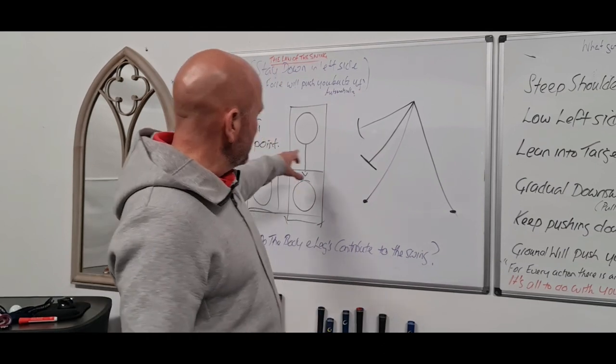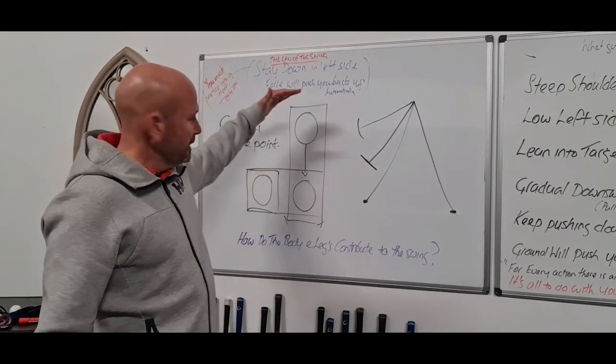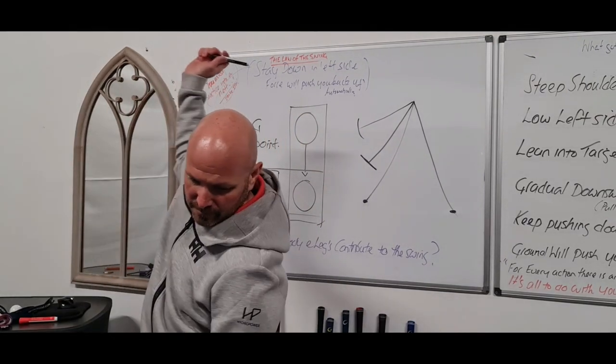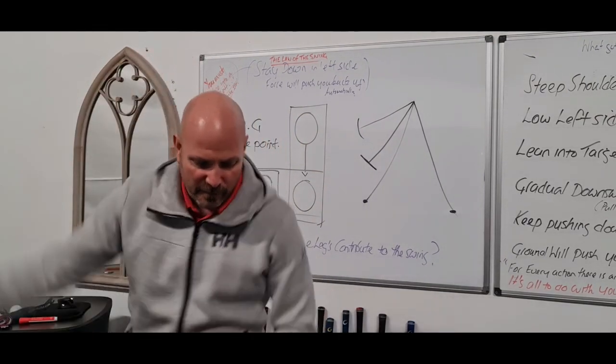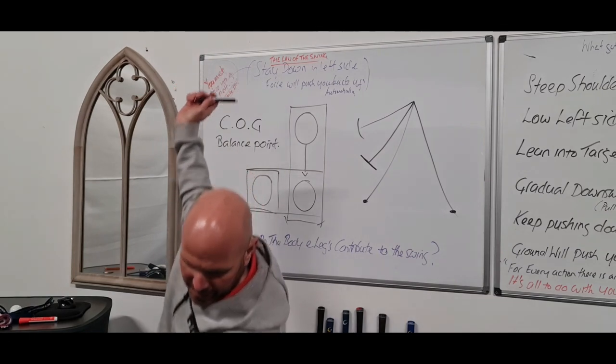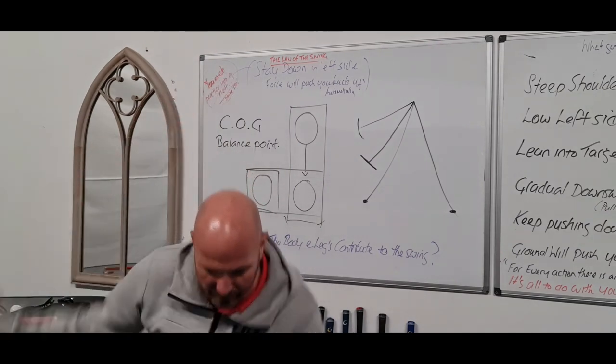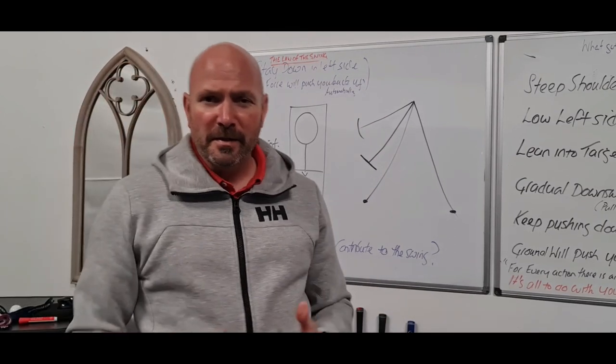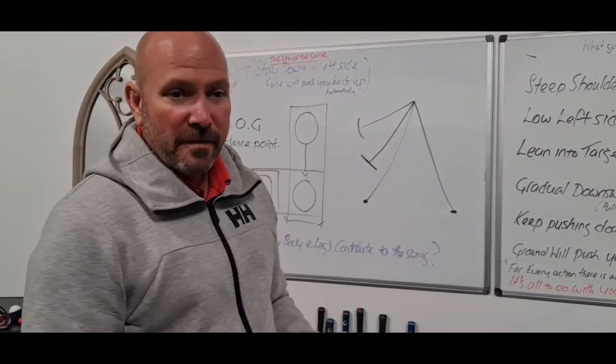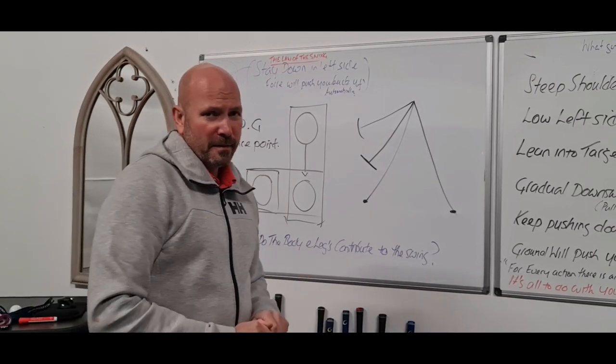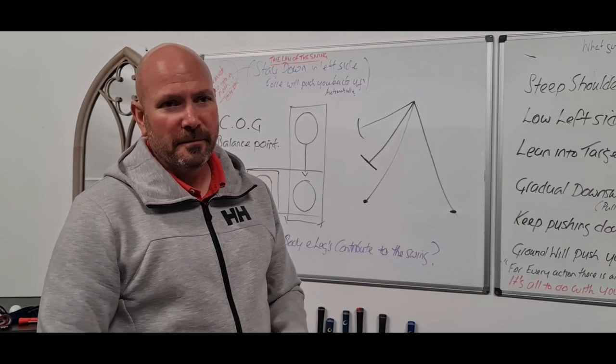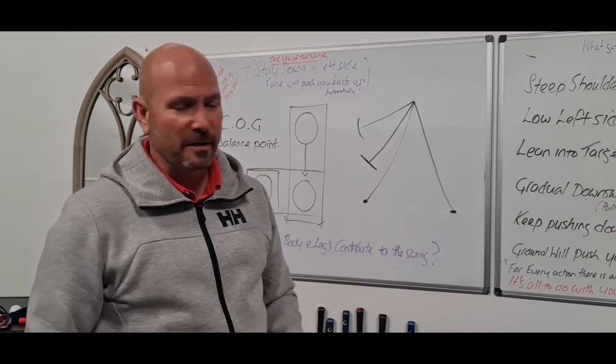If you can understand this, the head dropping was more of a natural reaction from him because what he was doing was actually lowering his body and getting down so he could then harness the force of the downswing and maintain balance and be able to put that much power into the swing and use it efficiently. That's what was going on—it was actually a good use of the mechanics and the forces in his golf swing.